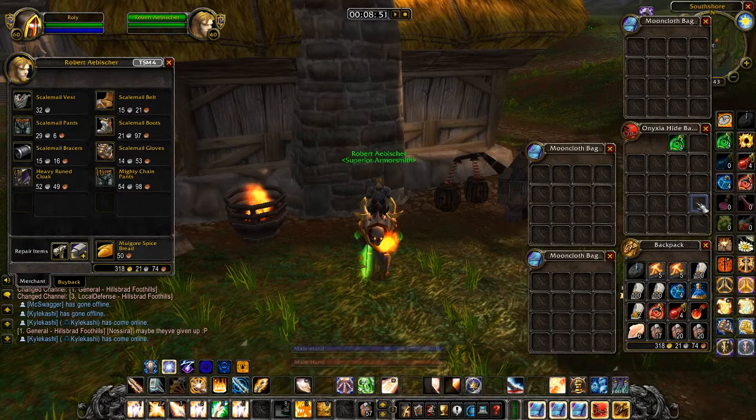Okay, so that's 318, right? So that's an increase of 3 gold. So we can say, on average, it's about 5 gold per run. Now obviously let's take away our repair bill, go back down. So it's between 4 and 5 gold per run.